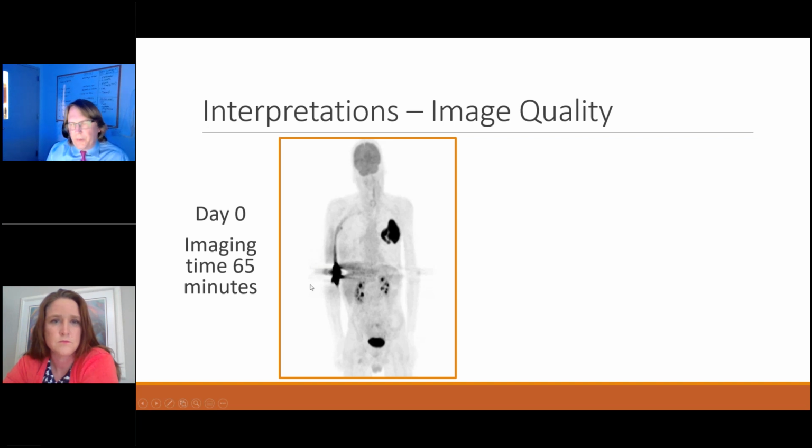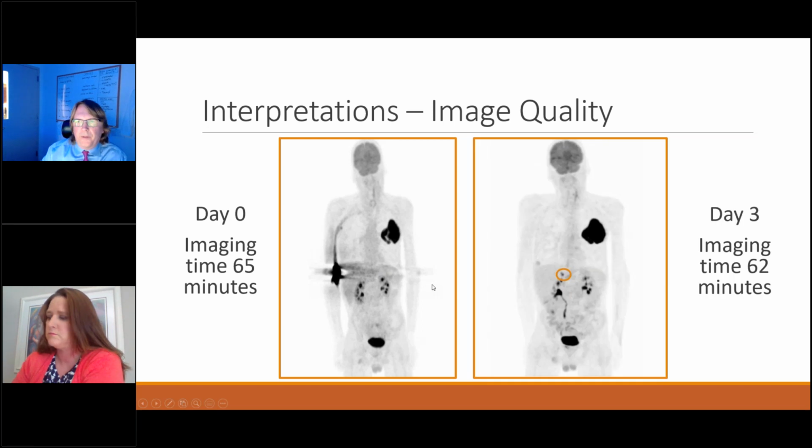So this patient was originally staged as T4N0M0, which means that there are no lymph node metastases and there are no distant metastases. So this patient was actually a surgical candidate based on the scan, but because we didn't like the way the streak artifact occurred through the liver, and we thought this was going to degrade the images, we went ahead and had him come back 3 days later and repeated the scan.